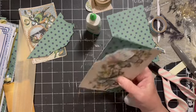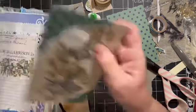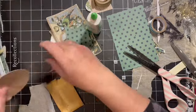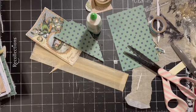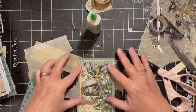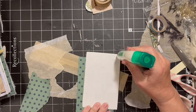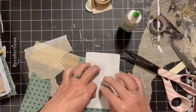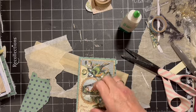Okay, and this goes in that big pocket. Okay, so this goes in here. There we go. Okay. There, we'll just put that on there. I think we've used up almost every little thing. So if I find some other little things, I can put them in that envelope in the back, because that's how I'm doing it for this particular journal.